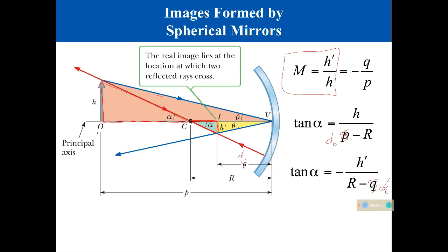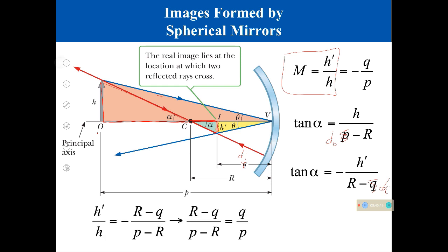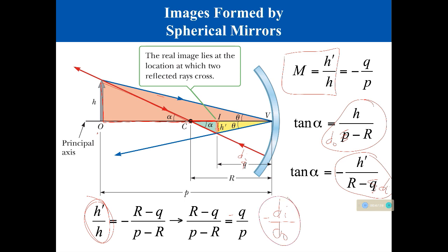If you haven't already, I want you to set this ratio equal to the next ratio and try to prove the next thing that we're going to say. And that is that the magnification, h prime over h, is equal to, once again, this right here. Actually, it should be a negative on that. So this is the proof of this guy right up here. I would like you to take this ratio and this ratio and show that h prime over h is in fact equal to this right here.